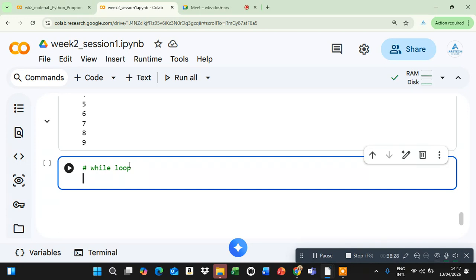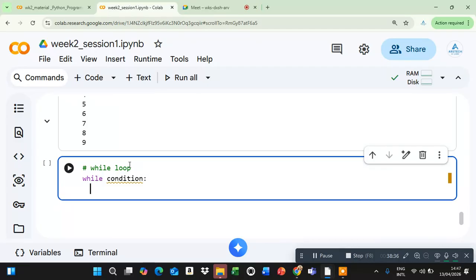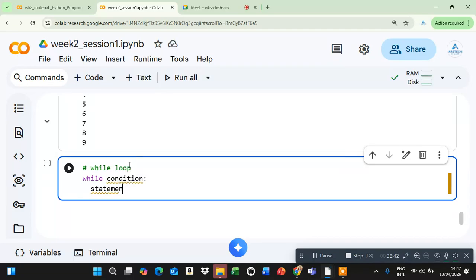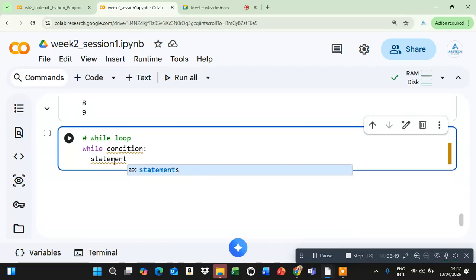The syntax for it is: while condition, then you have your statement.